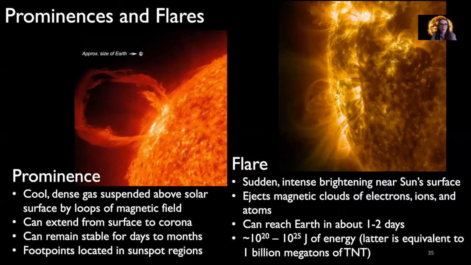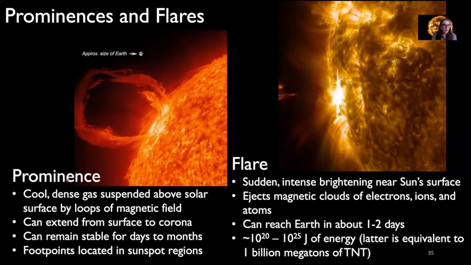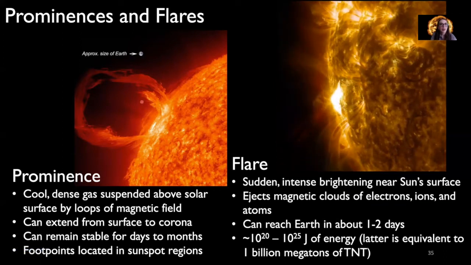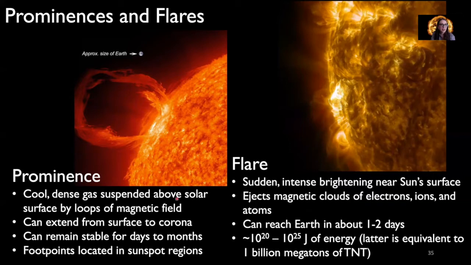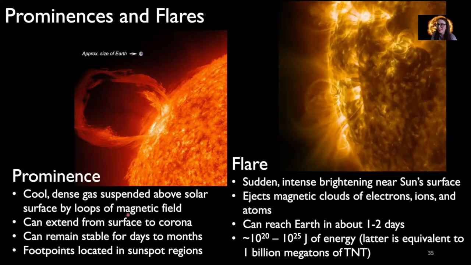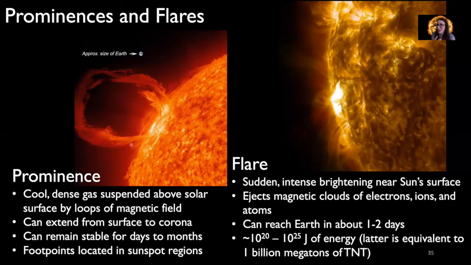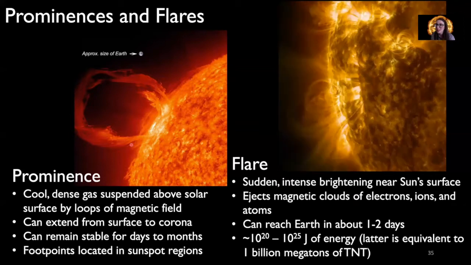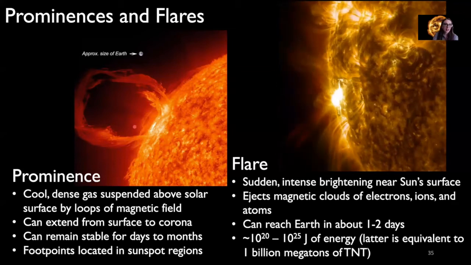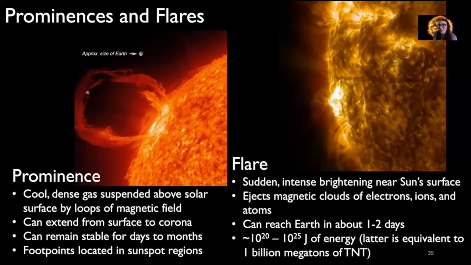Here we're going to talk about a few more features we can see above the sun's surface. This is what we call a prominence — here's the Earth for scale. A prominence is cool, dense gas suspended above the solar surface by loops of magnetic field. Just like how iron shavings are attracted to loops of magnetism, gas in the sun's upper atmosphere is attracted to these magnetic field lines. We're not seeing the magnetic fields themselves because they're invisible, but we're seeing the gas attracted to those field lines in this giant loop.